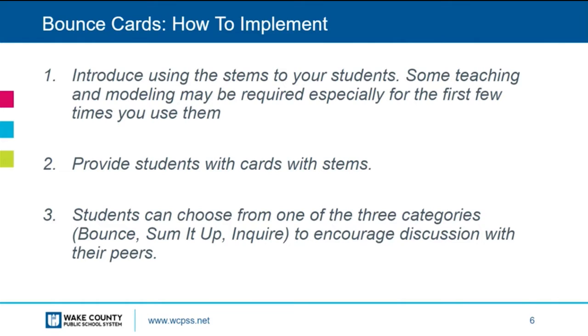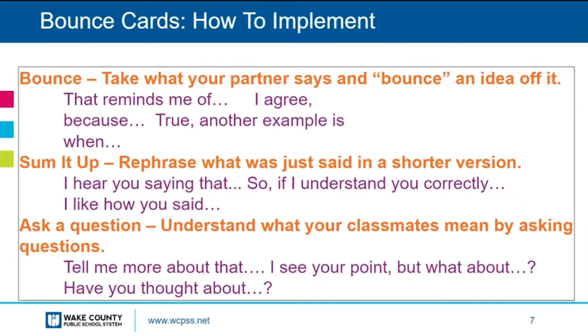So we're going to introduce using the stems to our students. Some teaching and modeling may be required on your part, especially for the first few times you use them. You're going to provide the students with the cards with the stems. As they're talking to each other, students can choose from one of the 3 categories: bounce an idea off someone, sum it up, or inquire or ask a question. This really encourages discussion with their peers. Here are some of the stems you can use.